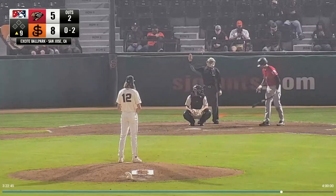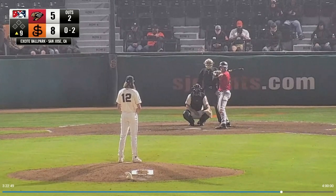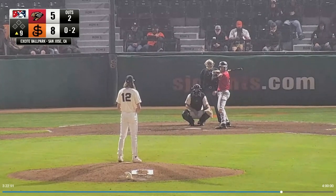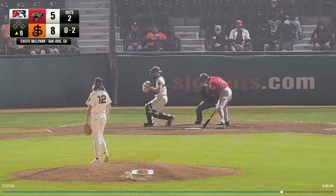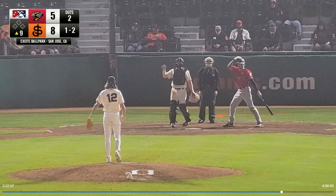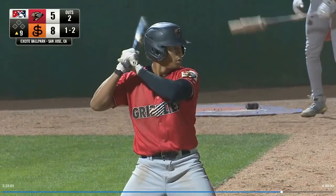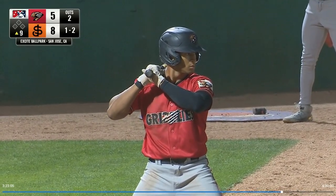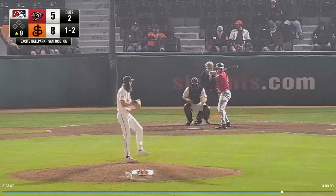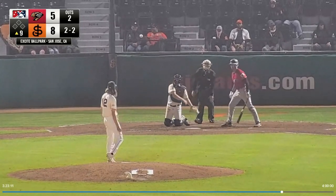He'll call time. No balls, two strikes the count. Cumming ready, out of the windup — he throws, and the slider even further outside. Even then, Ritter had to work hard to keep the hands back. He's really picking up that pitch right now. One ball, two strikes. Cumming shakes off one, now has one he likes, throws the slider — and again, way outside. Two and two. Tantalizing there, trying to get Ritter to go after it again.